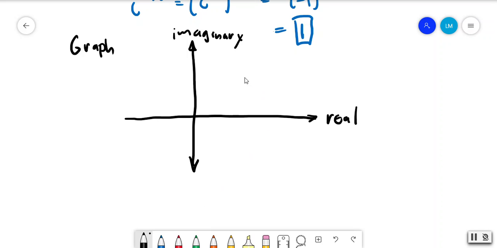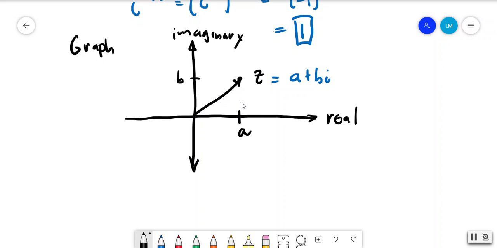Now, let's say that we choose a complex number, and we'll call it z. Now, z is equal to a plus bi. So in that case, that means that right here you have a, and right there you have b. Now, the very interesting thing that I love about complex numbers in the complex plane is that I can actually form a vector from the origin to here.